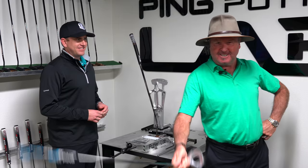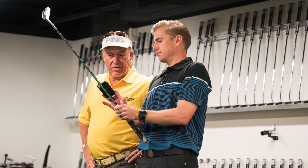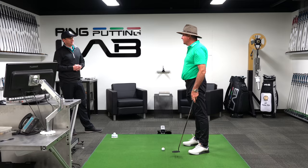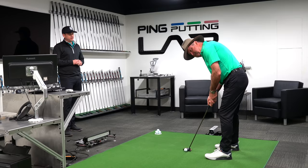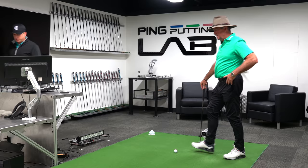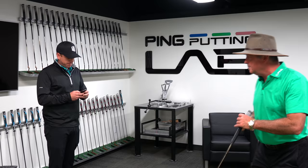So among Ping tour players, who's the most finicky about their putting? All of our staff are very knowledgeable about their game — they want to know everything going on in their putting stroke. We'll put them through the whole process. If they have questions I'm happy to answer, but if they're putting good and don't want to know anything about their stroke, I can kind of just hide that. Exactly — if they've cracked it, you leave it alone. So have you used our iping app before? No. Let me pull this up — do you want to hit a couple of putts?